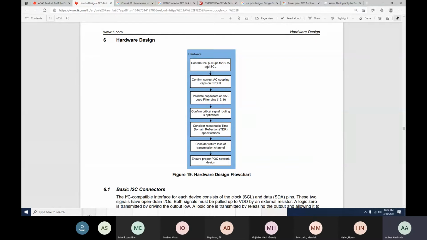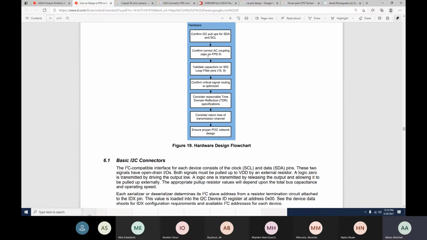So confirm your I2C pull-ups for the serializer, the synchronization, and confirm correct AC coupling caps, meaning these are your capacitors on the FPD-Link III. Ensure you've selected the right capacitors, and when you get them, also measure them.